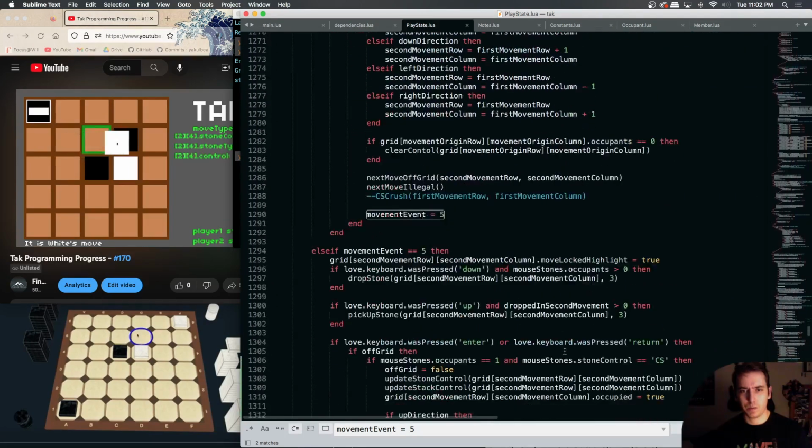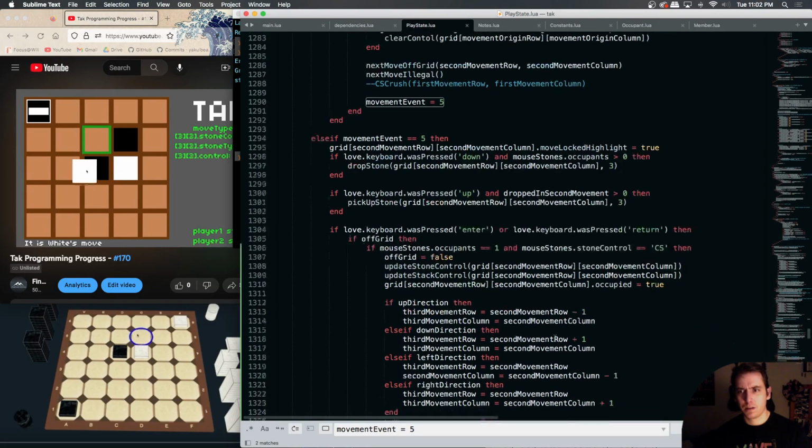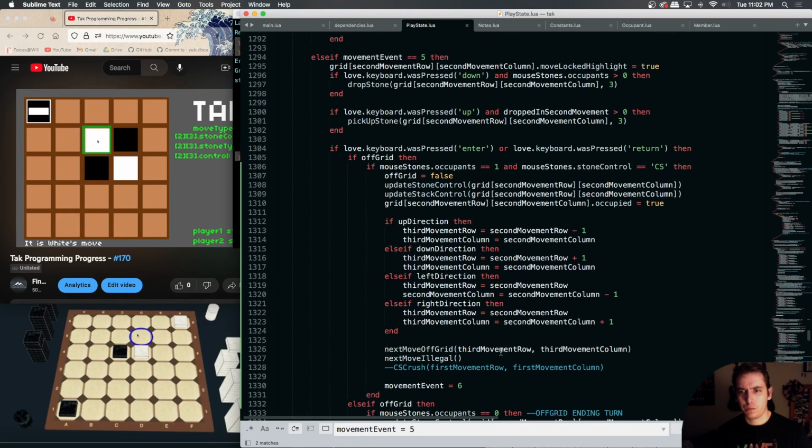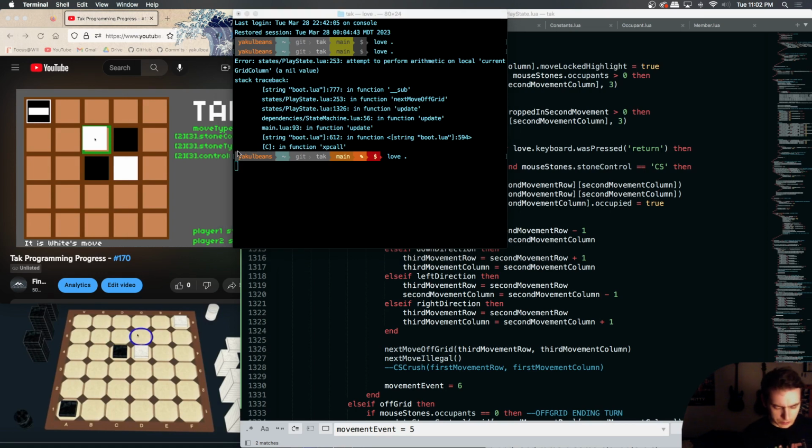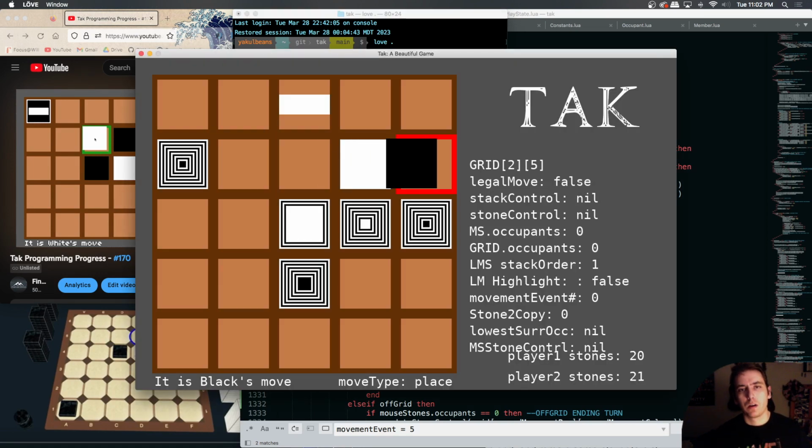It's just that when we're in a movement event 5, third movement row, third movement column. So what's going on here? Not sure what's going on. It should work. Let's see if we accidentally broke our main one here.